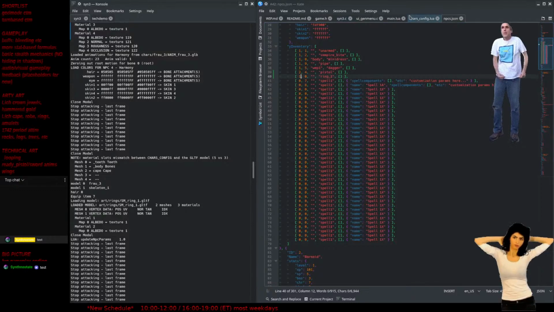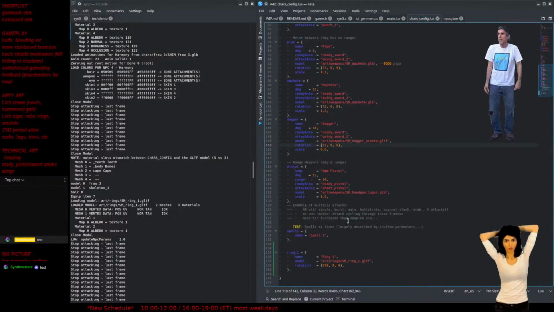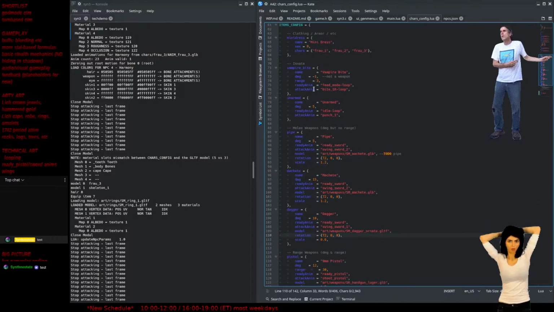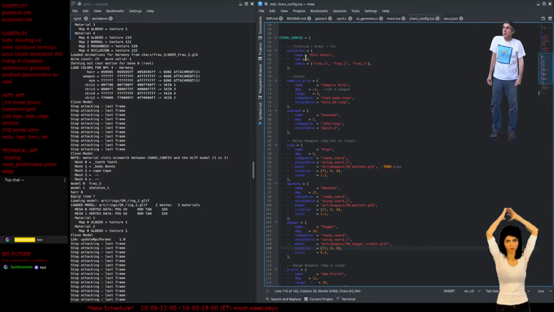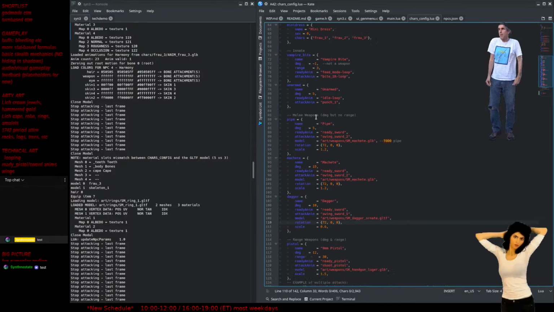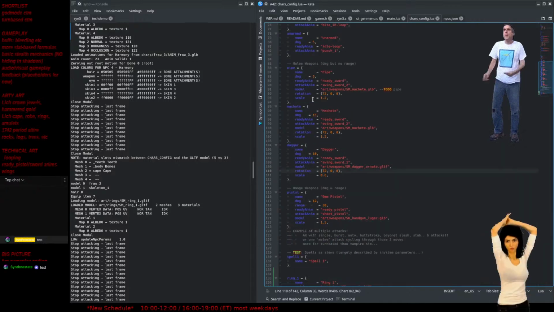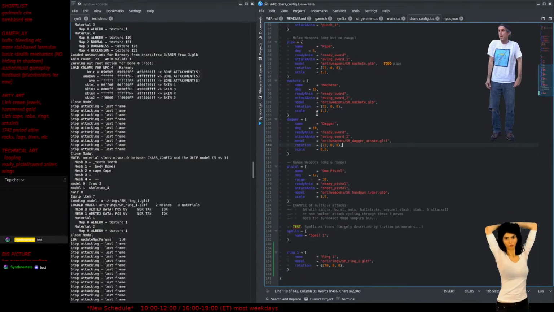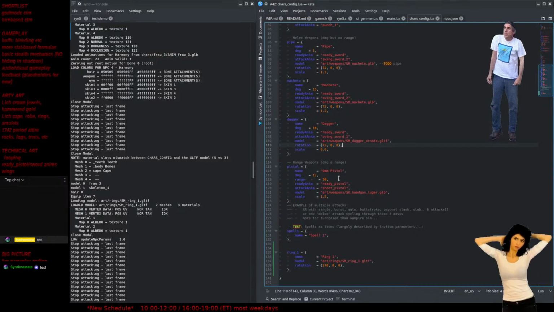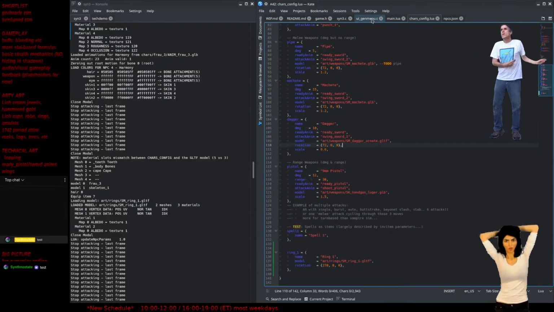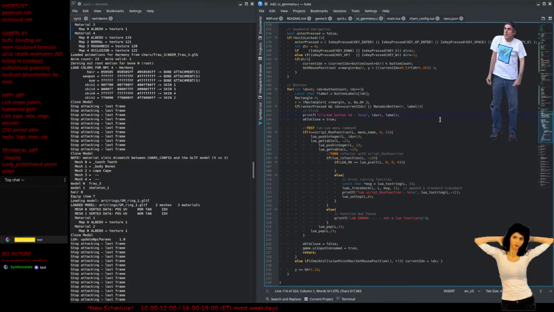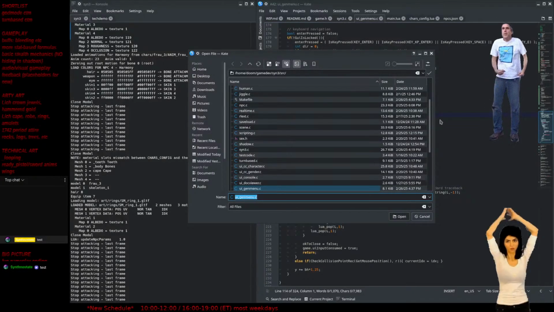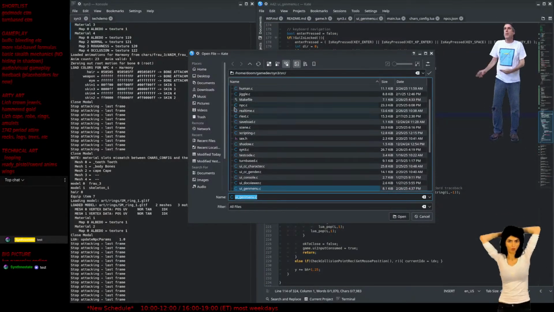We could also change the scale of it. I wonder if there's some weapon equipping code that needs to be there. Otherwise it won't work at all.